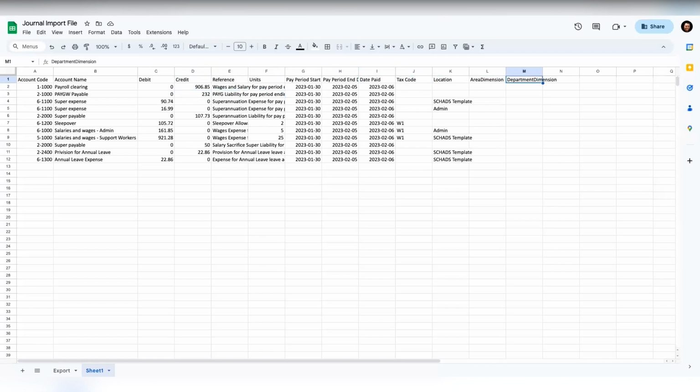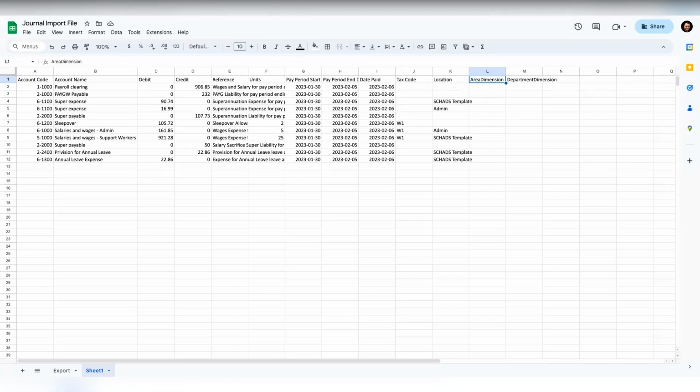So as I said, this is something that you can actually manipulate if you like and get shaped in a way that your accounting system can connect. And then from there, usually you can do an import or build a macro or do something really clever to get that journal in. Now, these two columns here, they haven't come through with any value.